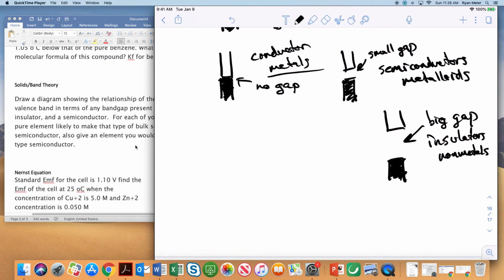And realistically, if you understand just that much about band theory, that's probably going to cover the majority of things that would pop up with it on an ACS exam. Occasionally, you might see something about doping. The whole purpose of doping is we have two types. Just to review those real quick, we can have p-type or n-type doping for semiconductors.